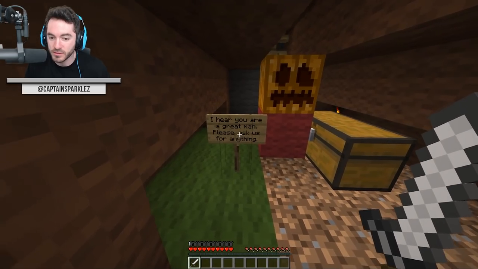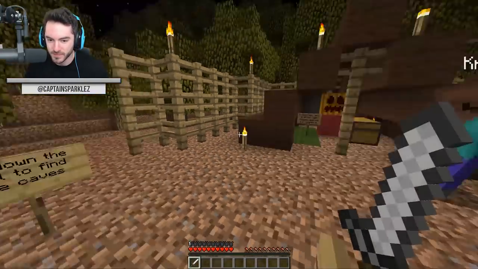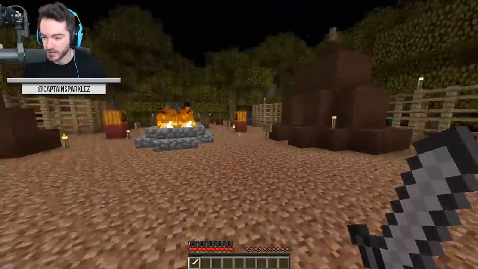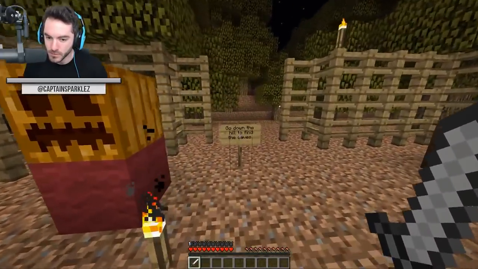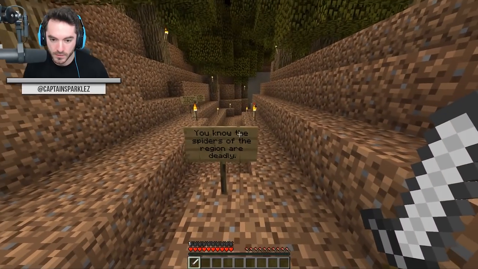Right? I hear you are a great man. Please ask us for anything. Oh, melons. Can I have perhaps one melon? Come on. Yes, you may have a melon. He told me. Can I have one melon? Okay, go down the hill to find the caves. Keep looking for those levers. We gotta get all those.